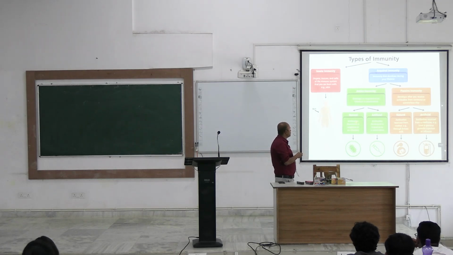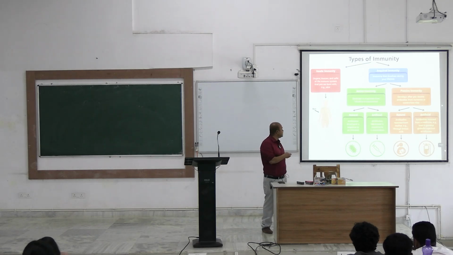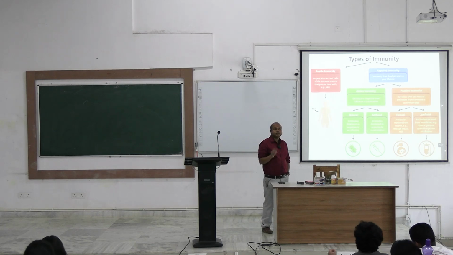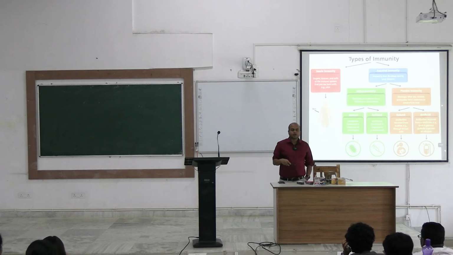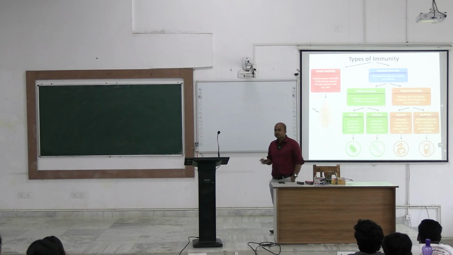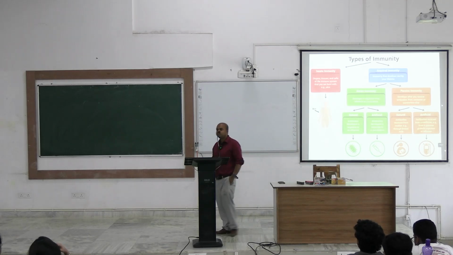It can again be natural, that is where the T cells, B cells, and macrophages are acting. Artificial immunity is the response to vaccination. Passive immunity, natural and artificial, involves antibodies. Directly we are giving antibodies. One example, which will be discussed again in community medicine, a better example is tetanus, when tetanus toxoid is the vaccine. That is given prophylactically. In medical science, prophylactic means we are giving it for prevention.